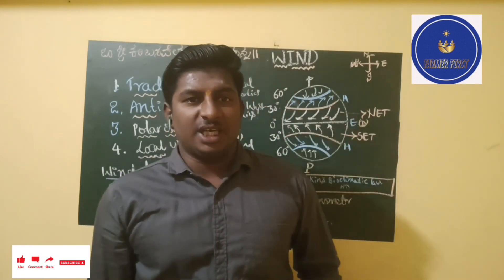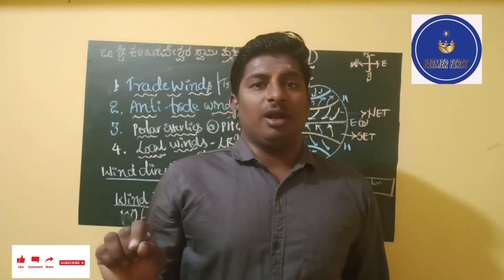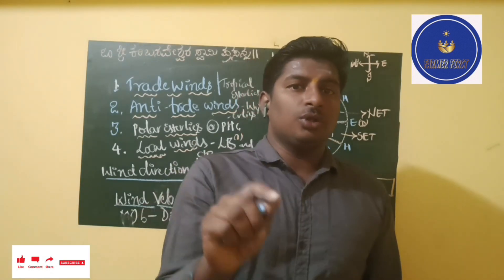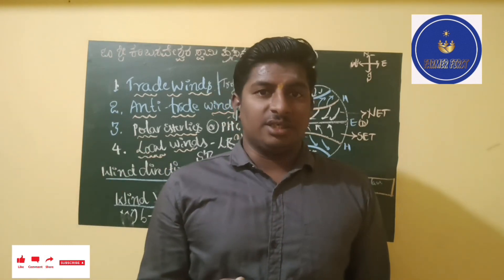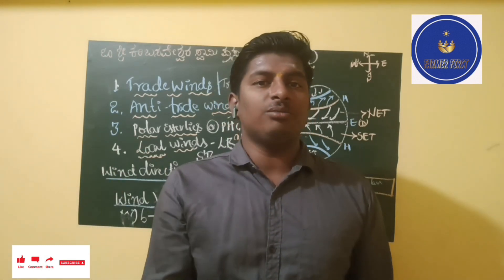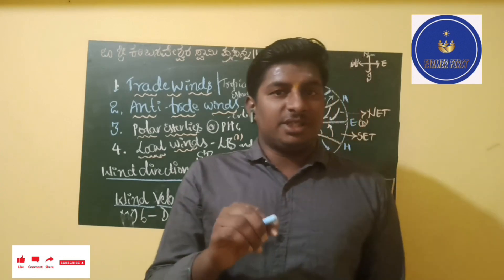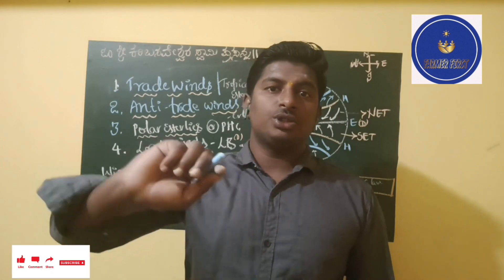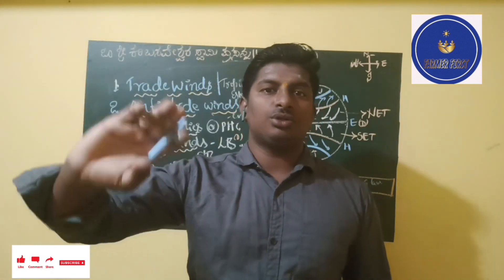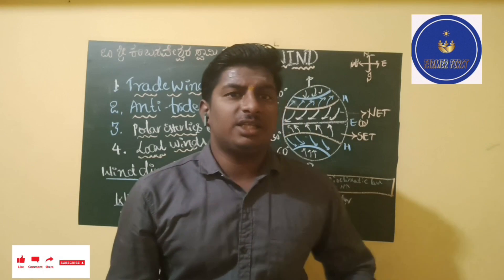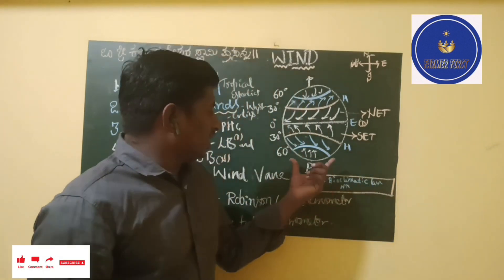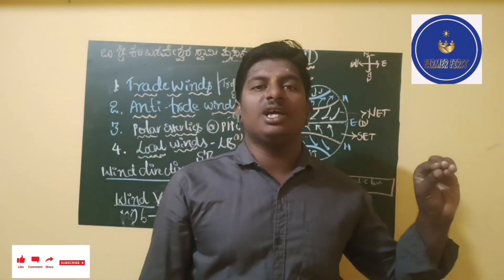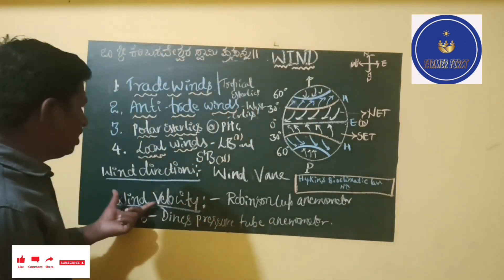These are typical remembering questions because they will directly appear in analytical type exam questions. They will give four options — for example: statement one says trade winds in the northern hemisphere move from north to west, in the southern hemisphere from south to west; another statement says in the northern hemisphere trade winds move from south to east. If you remember this diagram properly, you don't need to memorize all these statements — you can easily answer that question.